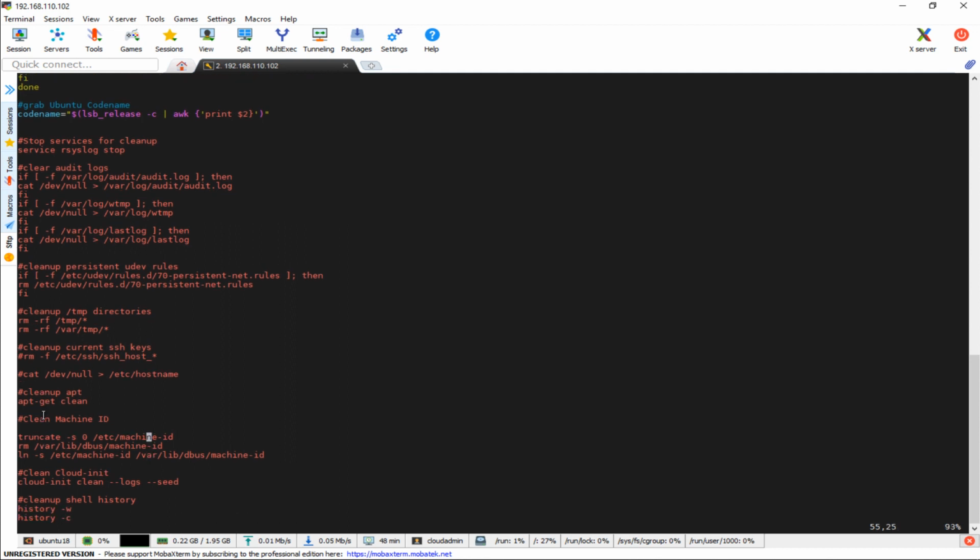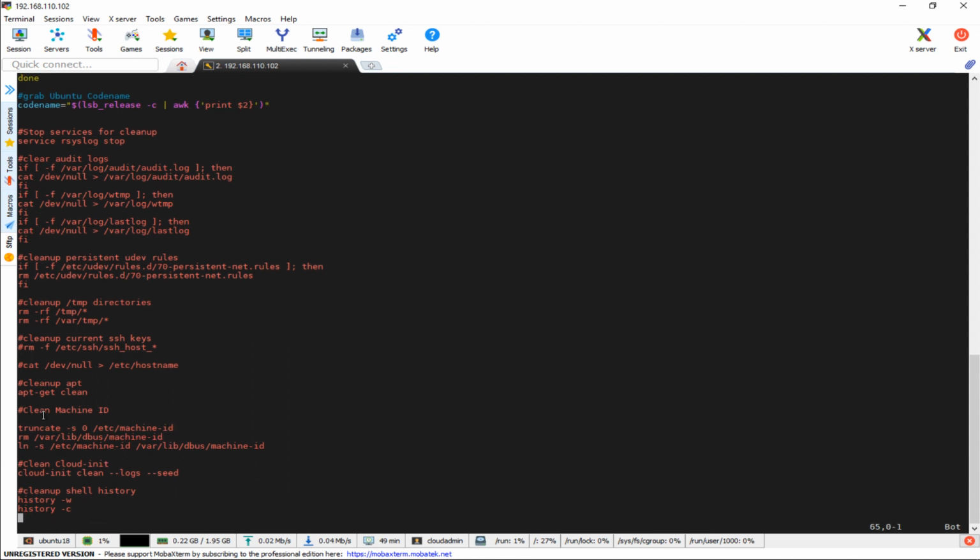And then very important here, and this is again based on some of the resources I had access to or was researching, you need to clean the machine ID. What we do here, we truncate this /etc/machine-id, and we also remove the machine ID from the dbus folder, as well as these three main commands that we need to execute to clean up the machine ID.